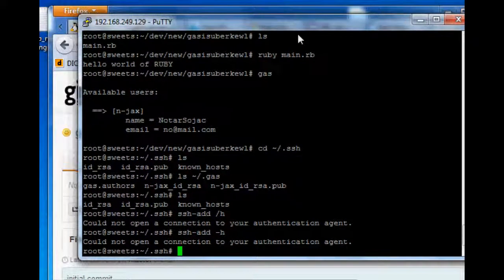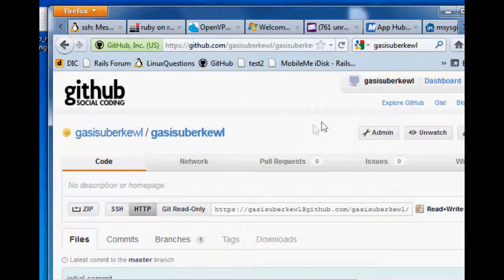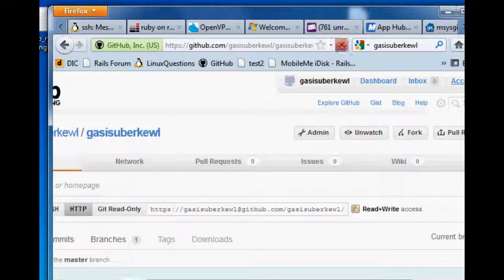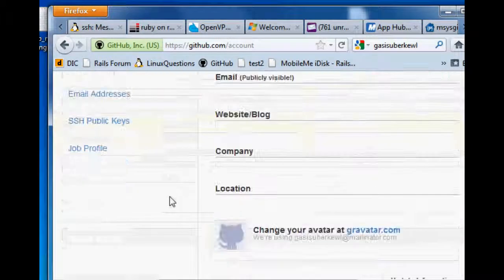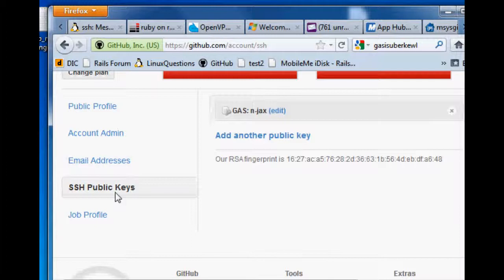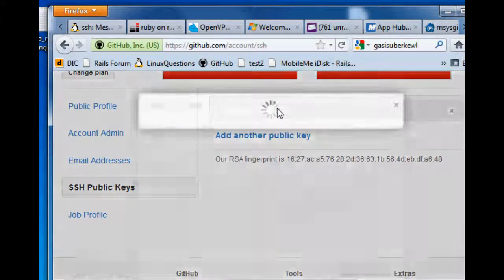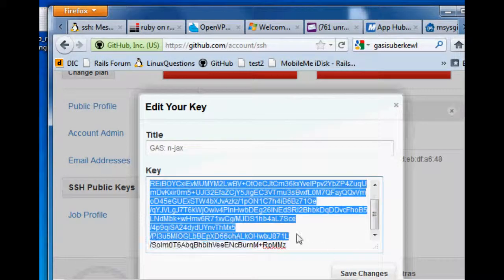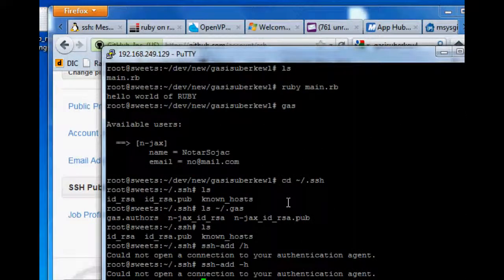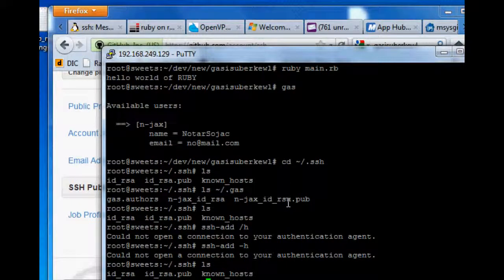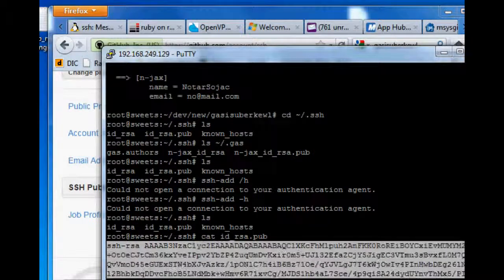But the super special thing is, it took those keys that were here and here, and when we spammed our enter key, when we were creating that gasp user, it went into our online account when we typed in our password. I didn't steal that password, I swear. It went into our account, it went down here, and it was like SSH public keys, and then it put this here. This key here is this key here. Okay, where is the key? Right here. Yeah, it did that for you.